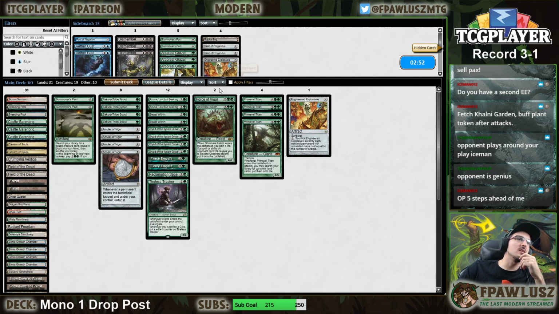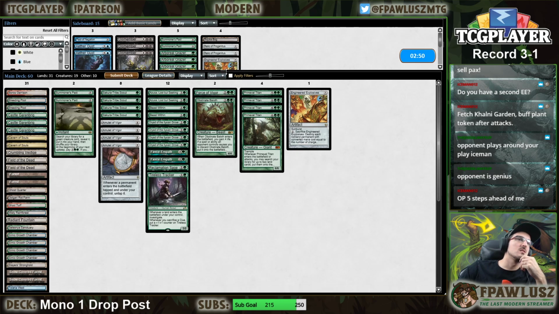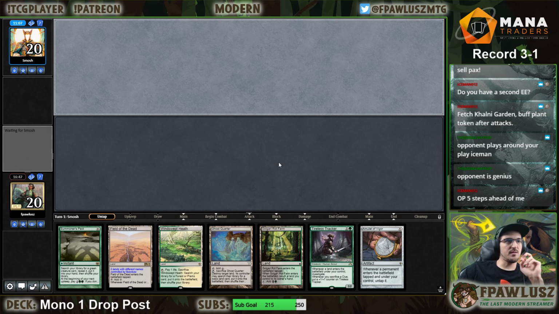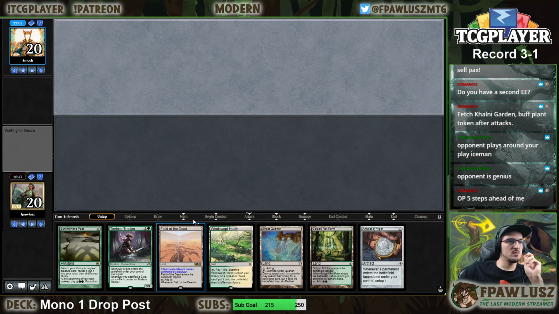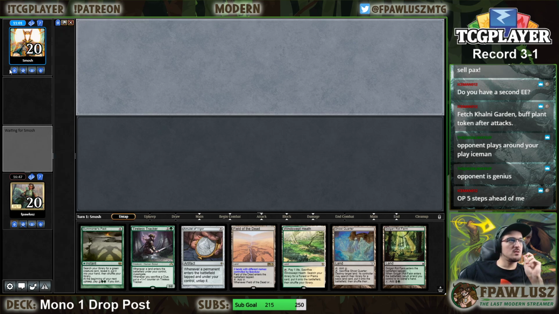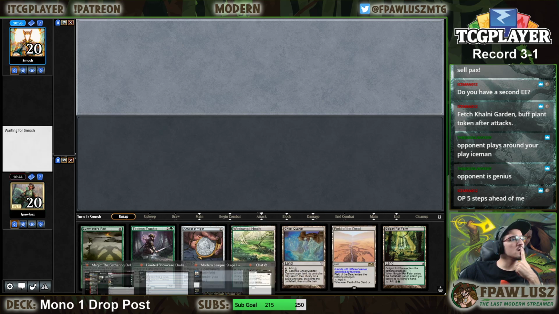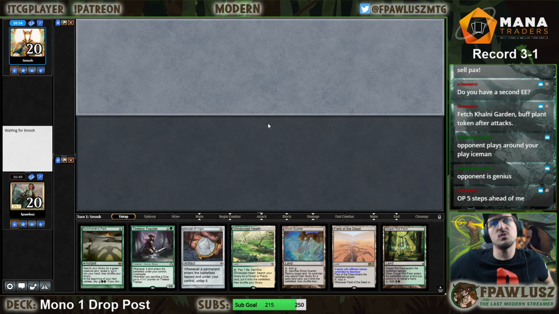All right, game 3. Deck's perfect. Deck is absolutely perfect. Nothing to change because it's perfect. Perfection achieved. Huh. Okay. Hand's interesting.